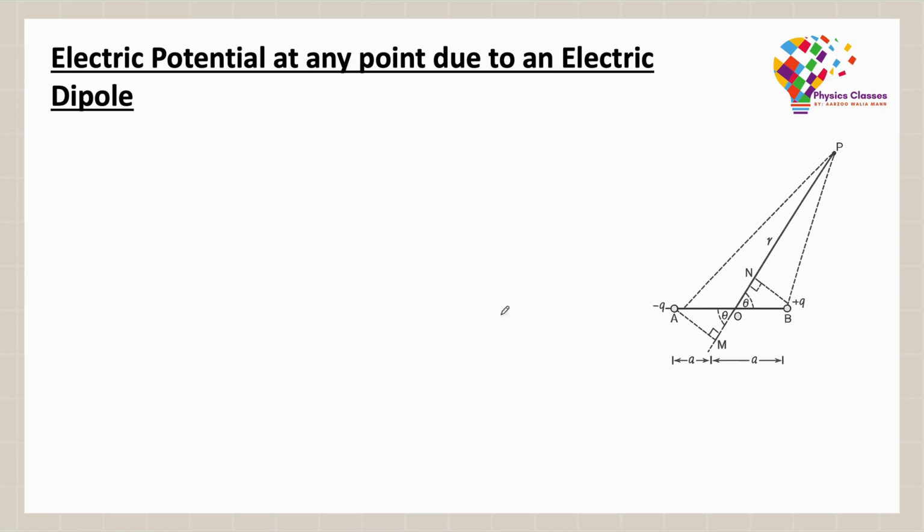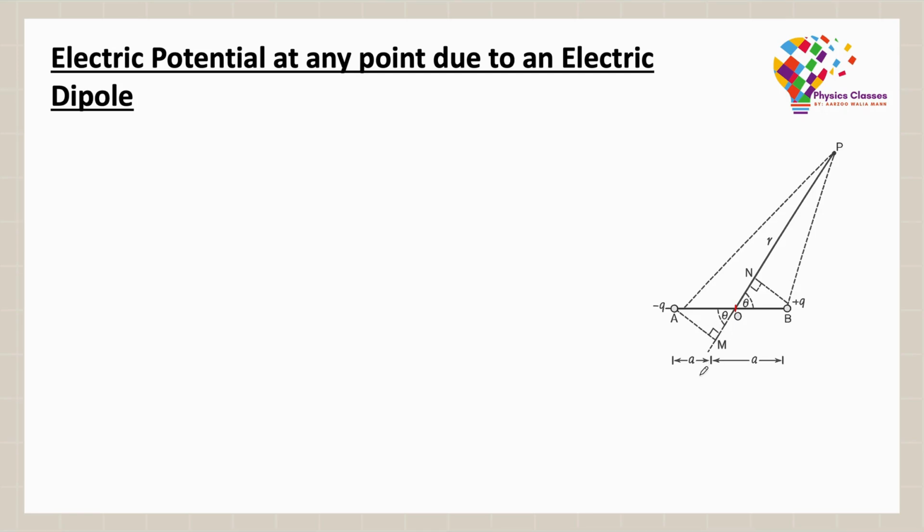So now we have understood electric potential difference, electric potential at a point, and also electric potential due to a system of charges. Now next, we should move on to writing an expression for the electric potential at any point due to an electric dipole. So dipole means I have a negative Q charge and a positive Q charge which are separated by the distance 2a. Over here I have the dipole at points A and B, separated by a distance 2a. O here is the center of the dipole.